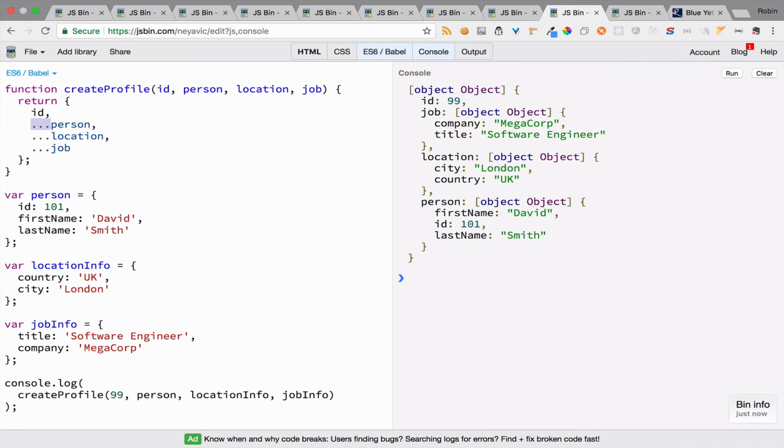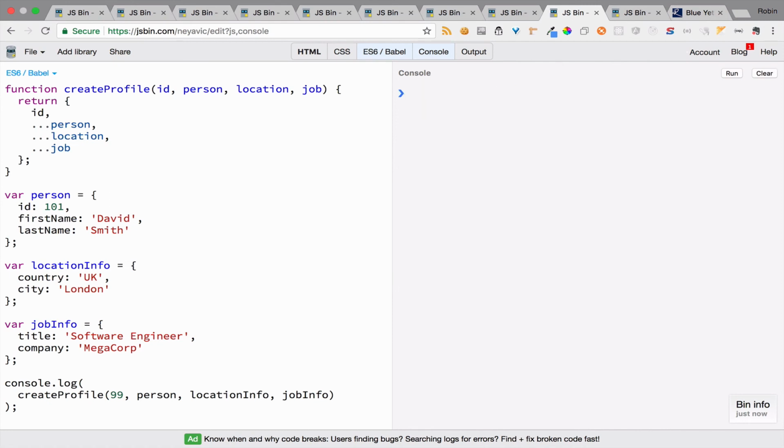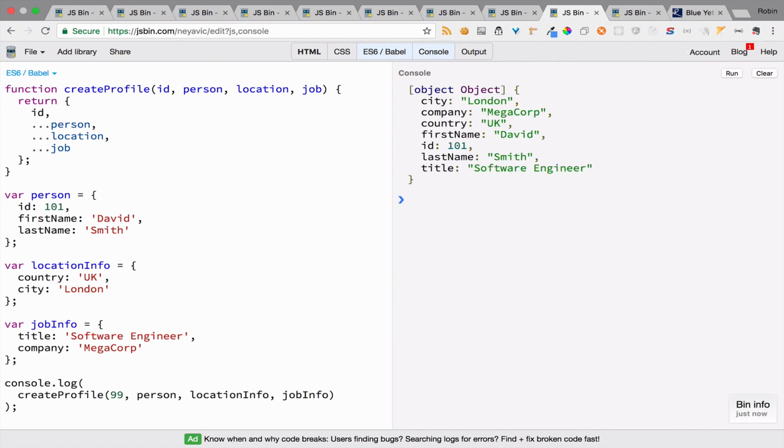It's the object spread operator. So this operator is contextual. The context you use it in, in this case within an object literal, defines how it works. So if we clear it first and run it again, we'll see now we've got the one big object which we wanted.